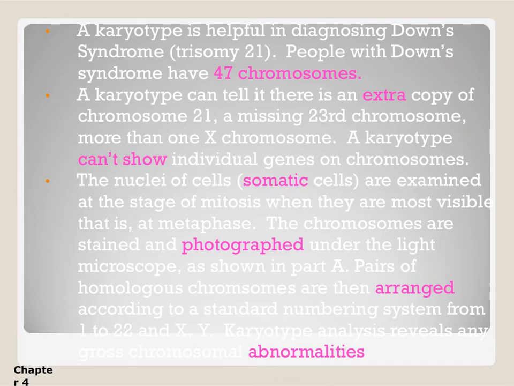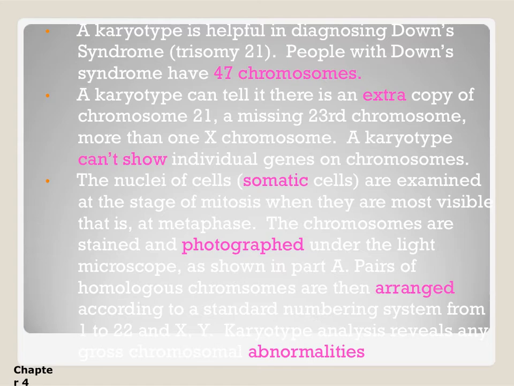So, how I would look at a karyotype, or how I would get a karyotype. They would take body cells so that you can see all 46 chromosomes. They would look at the nuclei, and usually it's going to be prophase, probably metaphase, that they would look at in mitosis, because remember, you can't see DNA when it's in interphase. So they stain the chromosomes, and then they photograph them.